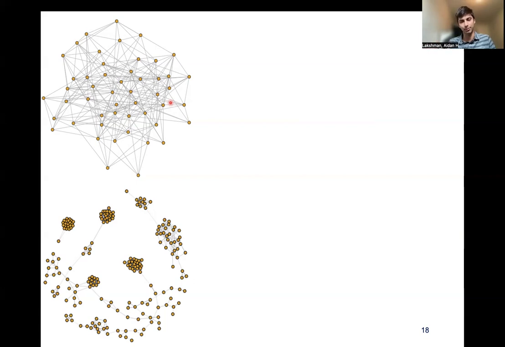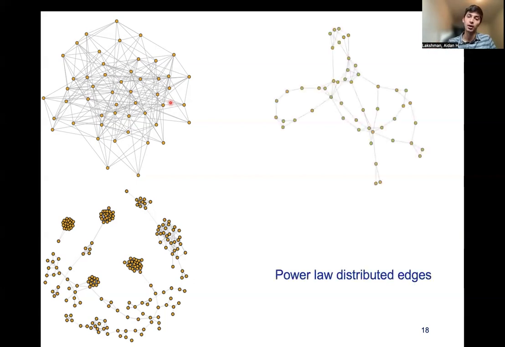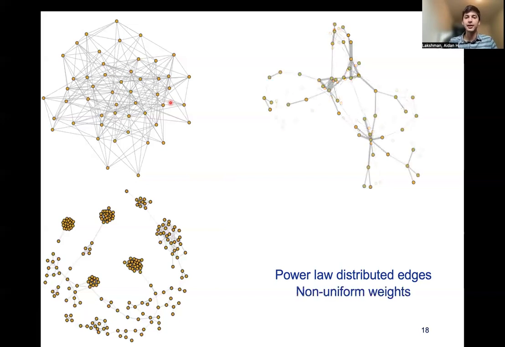And the way that works is by refining this network in a number of ways. First, we switch from uniformly distributed node degree to power law distributed node degree. This is much more commonly seen in social media networks as well as sequence similarity networks and a lot of other real-world networks. Secondly, we added non-uniform weight distributions to all the edges. And most of this is taken from a very common graph benchmark called an LFR graph, if you're aware of that type of term.